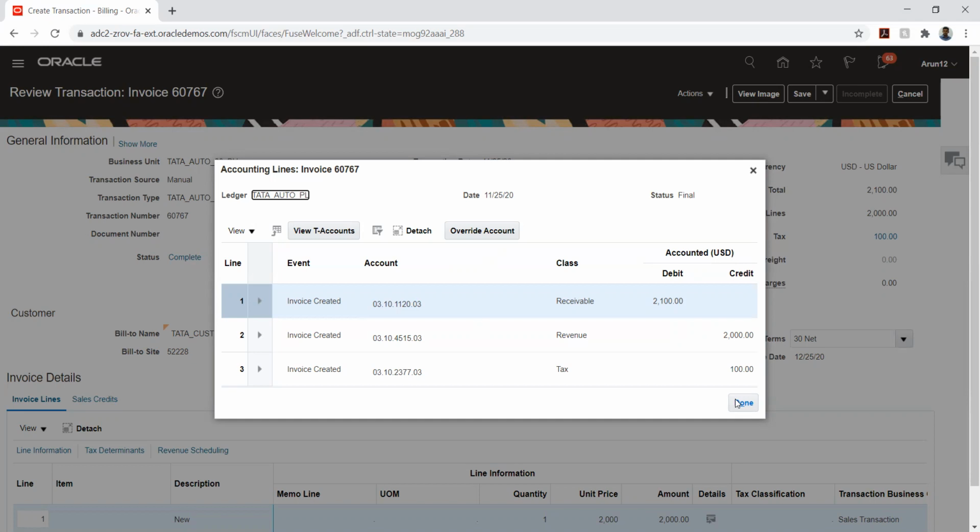In this case, they might have the core application, and they will have the Fusion application for better financial reporting. So here I'll not be creating the purchase order or sales order inside the Fusion application. I don't need to have the items created here. Instead, I'll only import the transaction from the core system.